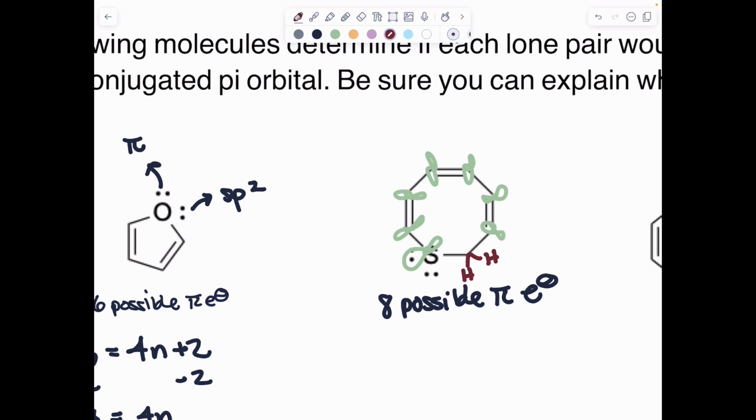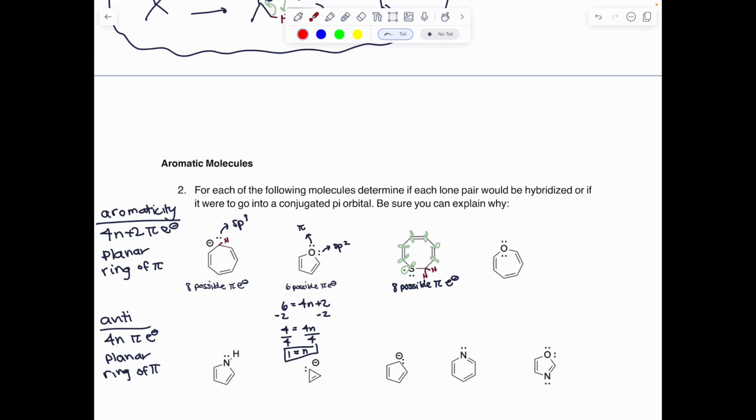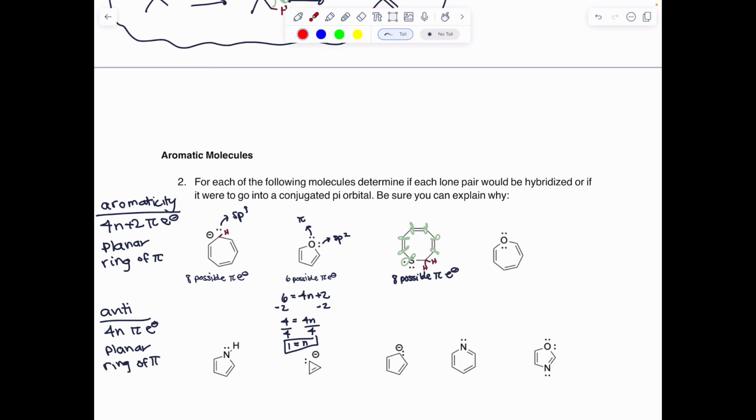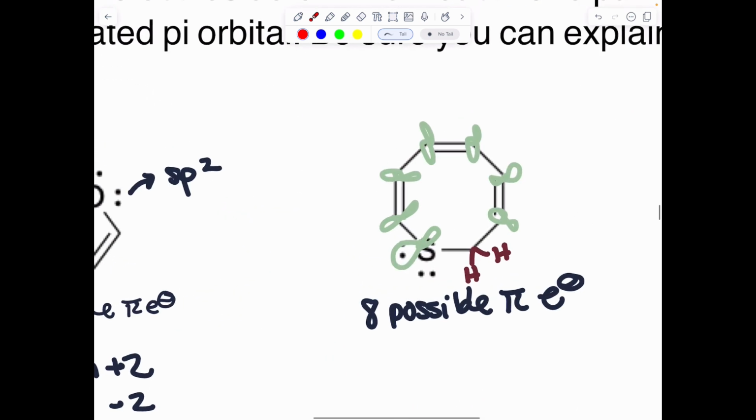So if I were to draw in those 2 hydrogens, you can see that this is an sp3 hybridized carbon, so we don't actually need to worry about the rules for aromaticity or anti-aromaticity, because this does not have a complete ring of pi electrons. So now we just have to remember our basic rules for resonance structures to determine if the lone pair prefers to remain isolated in a hybrid orbital, or if it would prefer to be in a conjugated pi orbital so that it's capable of resonating with its attached double bonds.